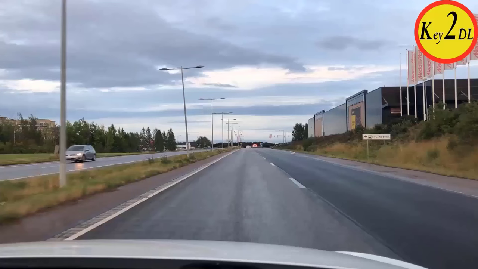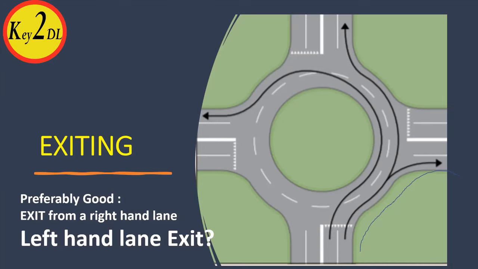Okay, yeah. Narin, can I add something? With the previous slide, if I understood clearly, if you are going to the first or second exit, we just choose the right lane. And if you're going to the third or fourth, we should go inside, choosing the second lane in the roundabout, and then always take the right side to exit, right? Yeah, you can always exit on the right side, but there are two lanes. Yes, on the right side there are two lanes. You can go to the left lane or the right lane. So that is the main difference.